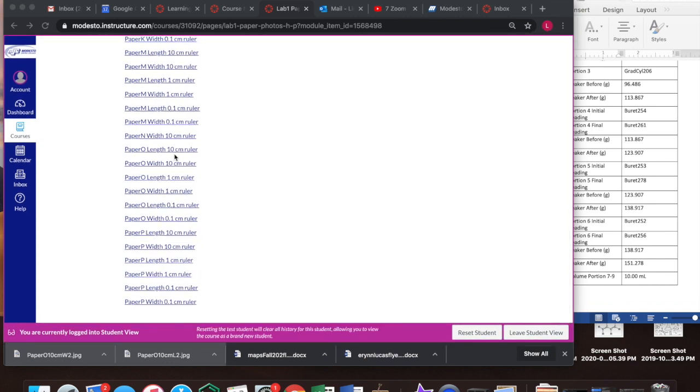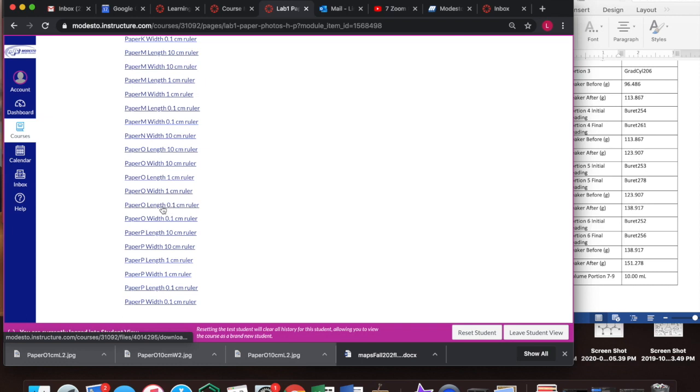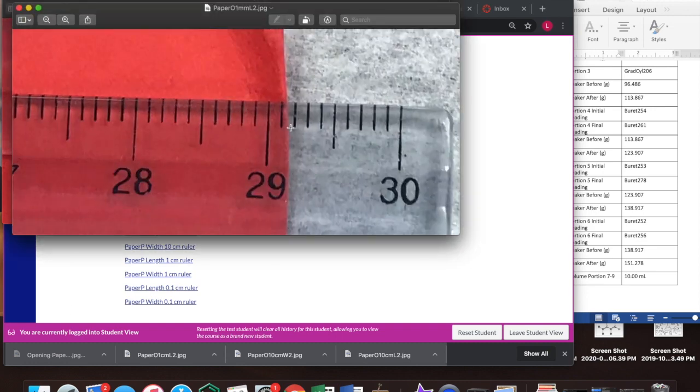So that was the 10 centimeter ruler. There are some pictures with a 1 centimeter ruler, a ruler with marks every 1 centimeter. There's a little close up here. There's also a 0.1 centimeter ruler. That's what this looks like. Marks are every 0.1 centimeter.